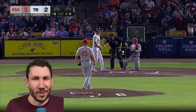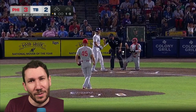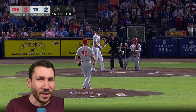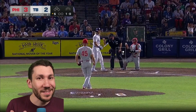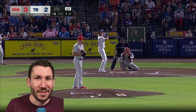Yes, he has a sweeper and a slider and all these other little things, but those two pitches are what destroy right-handers. But the thing is, with lefties, you can't really do that, right? You have a sinker, and sinkers are not really good against upstanding batters. What Wheeler does this year is he's incorporated two things, a cutter and a splitter, more often. That has helped tremendously against left-handers. And this cutter, 91, backdoor, free strike, right?